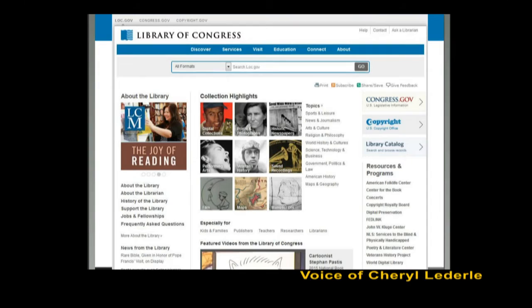Here's the library's homepage. And I will point out, I didn't want to say this earlier because I didn't necessarily want you popping out, but all of these slides are hot linked to the page. So if you want to explore something now or through the recording later, go ahead, feel free to click on it. It'll take you to a new browser window, and you just need to return to this window to resume the webinar.